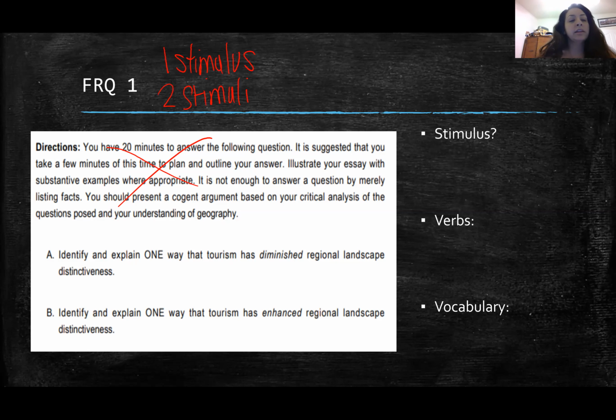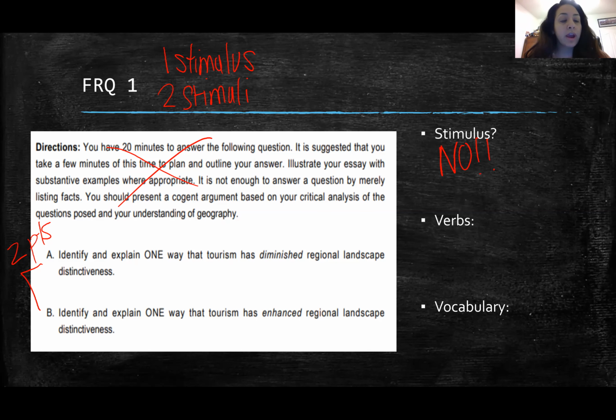Okay, so let's take a look at this one. This one has 2 parts, part A and part B. Do you see a stimulus? First things first: no, there's no stimulus at all. You're right, there's no stimulus at all. So is this an example of the type of FRQ that you will see on your actual AP exam this year? It's not. But nevertheless, we're still going to continue with this because it gives us a good example of the type of writing that we need to do for our AP exam as a whole.